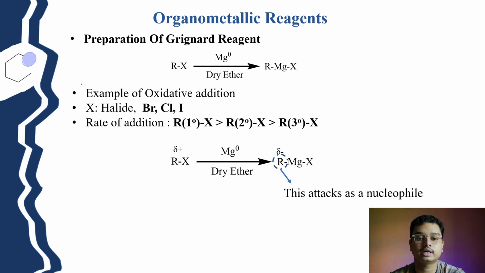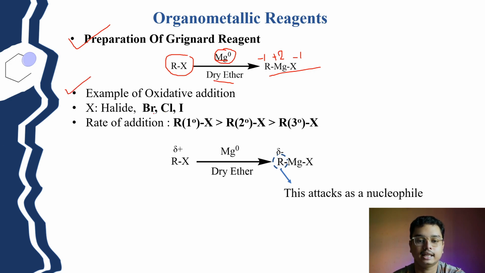So, talking about the preparation of Grignards, as I already discussed, the alkyl halide reacts with magnesium in dry ether solvent to give the Grignard. It is an example of oxidative addition, because here magnesium is in the zero oxidation state, but in the Grignard reagent, magnesium is in the +2 oxidation state. So it is called oxidative addition. Since magnesium is +2, the halogen is -1, and the alkyl group is also in the -1 oxidation state. It is the example of oxidative addition.